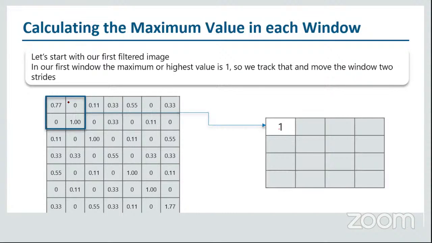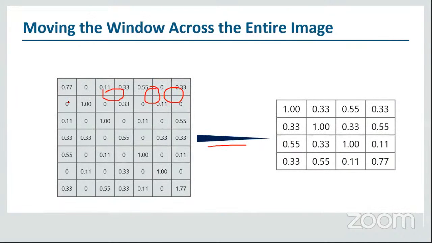0.7701 became the value. Now if I go to my second case, 0.33 is the highest. So if you see this is my circle, 0.11, 0.33, and in this entire circle 0.33 is the highest. Therefore I take 0.33. If you take this circle, 0.33, 0.55, 0.11, 0.0, 0.55 is the highest. Then if you take this particular one, 0.33 becomes your next highest. Therefore I reduced the whole 9 cross 9 into a 4 cross 4.